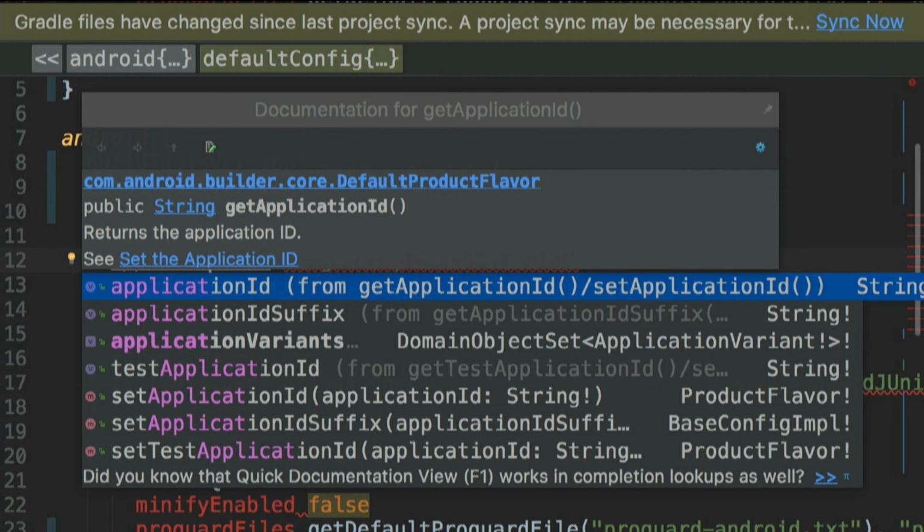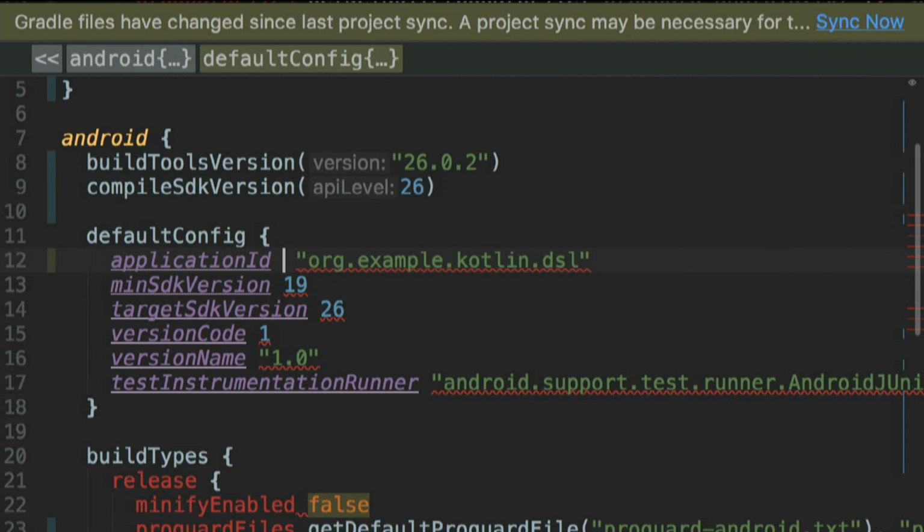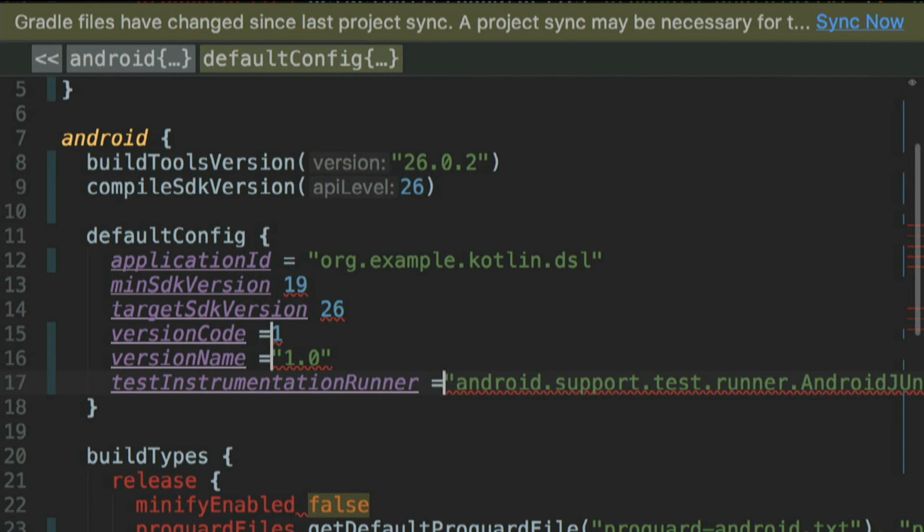There are two methods, getApplicationID and setApplicationID. And in Kotlin, if we have a getter and a setter, we can use property access syntax. So we can just use an equal sign. And I believe that in these cases, we also can do this.